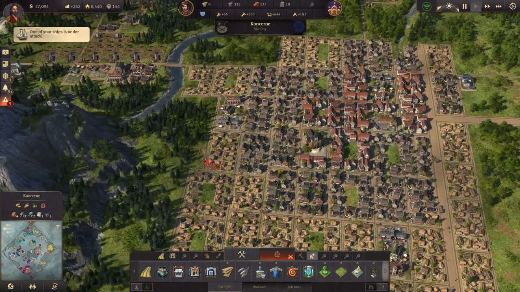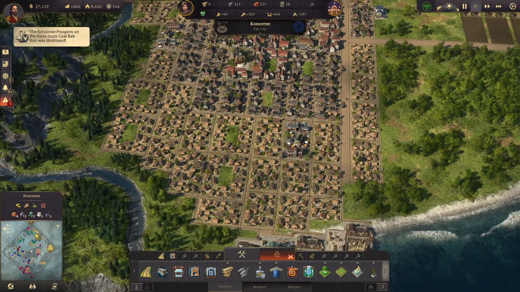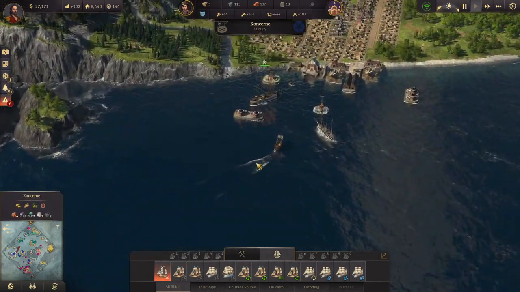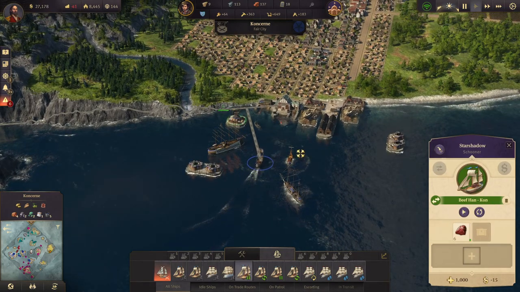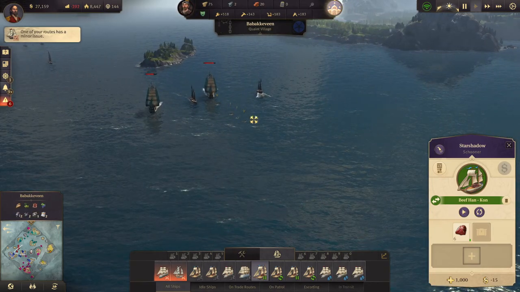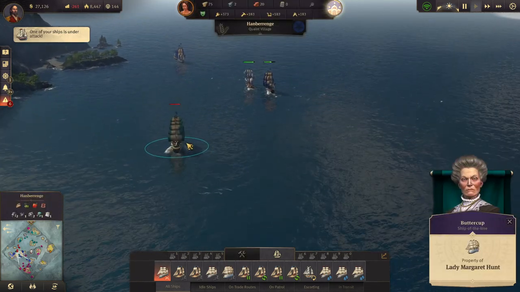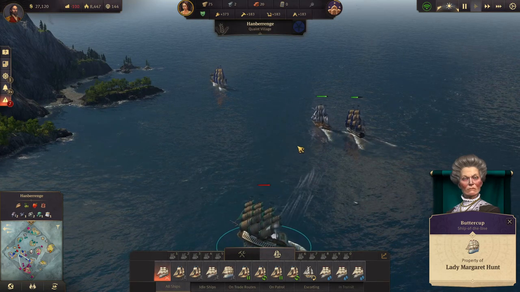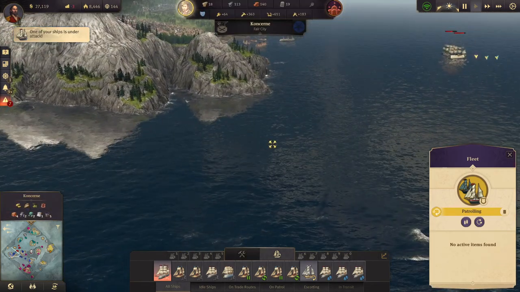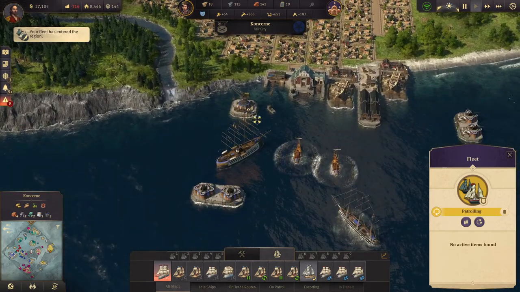Ship under attack. Okay. A ship was destroyed. Stations. Pause. Look at all of our stuff. Under attack. There's Maggie again attacking us. Ship under attack. Your ship has returned from its voyage. Okay.